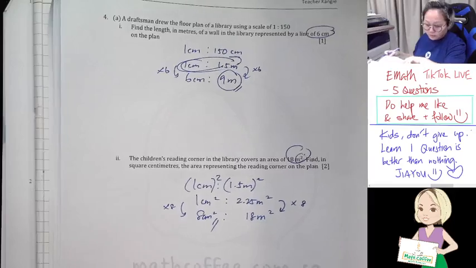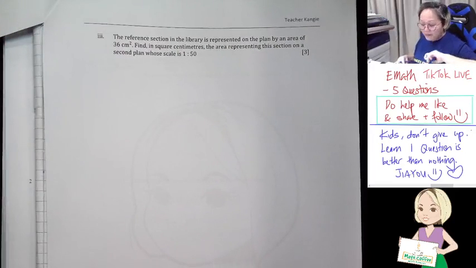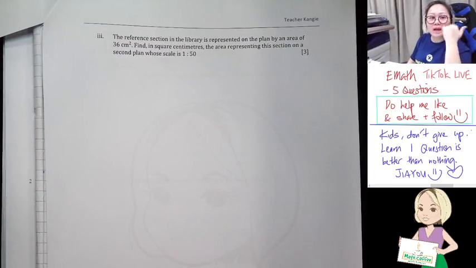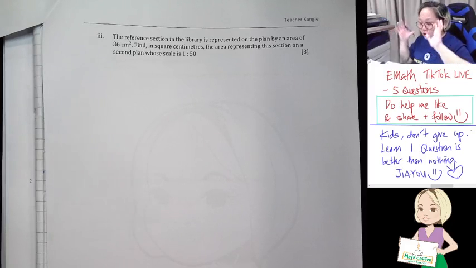Okay, let's move on. Now look at this question. This is also a typical question when they change to another map. Okay? So kids, remember this, change to another map. So what is critical? The critical is the actual will not change. Let's say for example the area of the forest, the actual area. When you change to another map, the size of the forest will remain the same, right? It will not suddenly become big or become small. So remember, the actual area will not change.